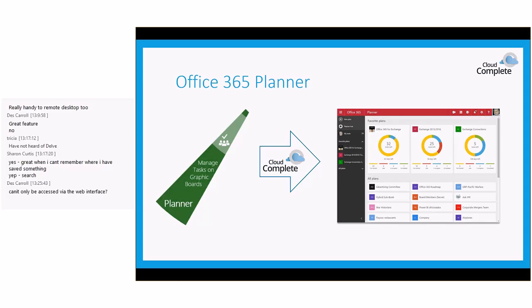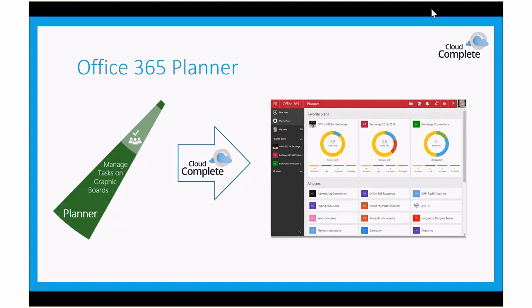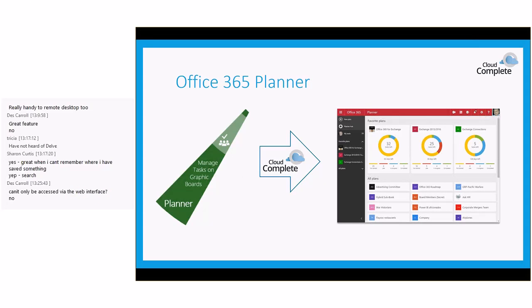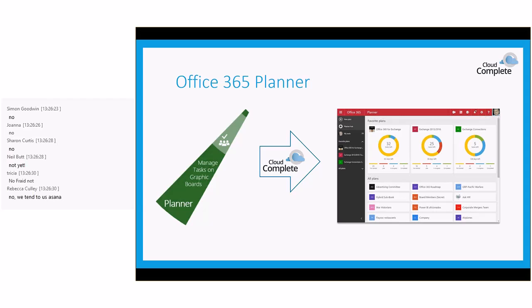All right, so it doesn't look like anyone else has got any questions. Planner, is anyone out there using Planner? Okay, yeah, Asana. Asana's, yeah, similar. All right, so someone's just saying it's a bit harder than Trello. So Planner is effectively the same thing as Trello, although I'm not overly familiar with the features in Trello. I suspect they're fairly similar.